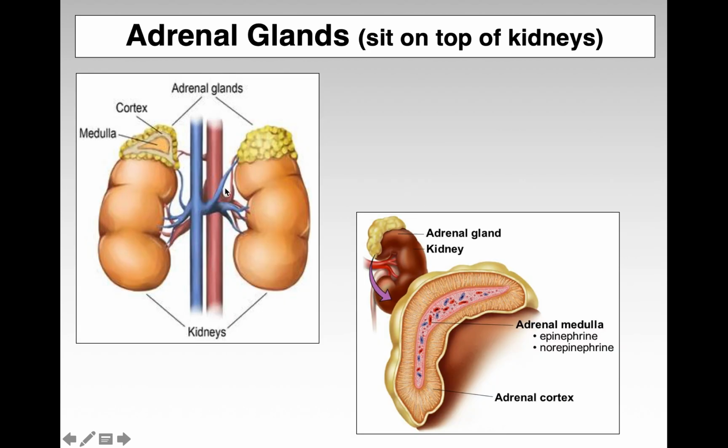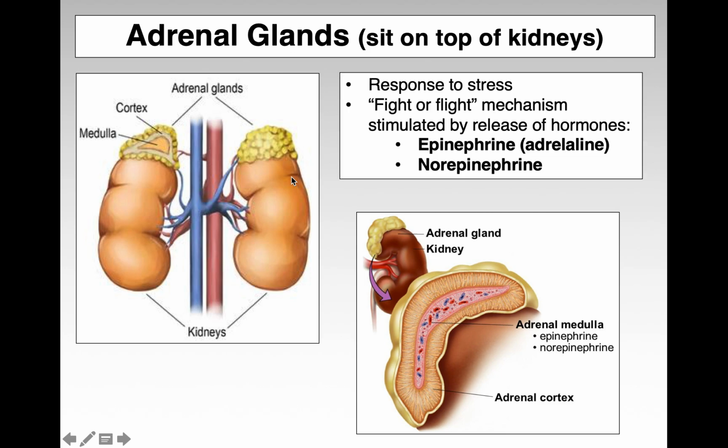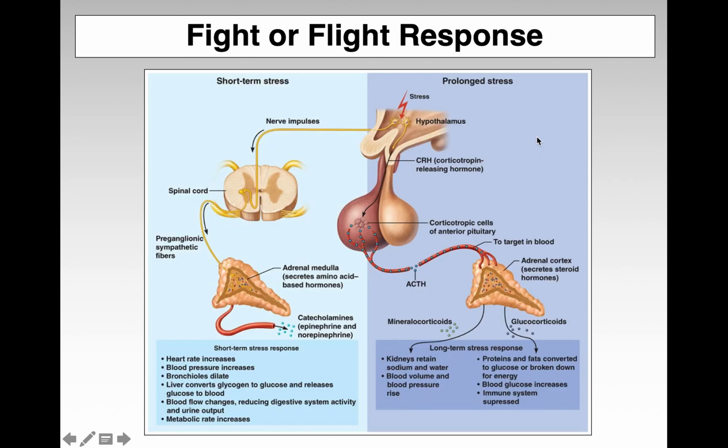The adrenal glands sit on top of the kidneys like little yarmulkes. The important signals here are epinephrine, otherwise known as adrenaline, for fight or flight, right? And so epinephrine is really important for releasing glucose from glycogen and involved in heart rate, blood pressure, all of those things where you feel that burst of adrenaline.